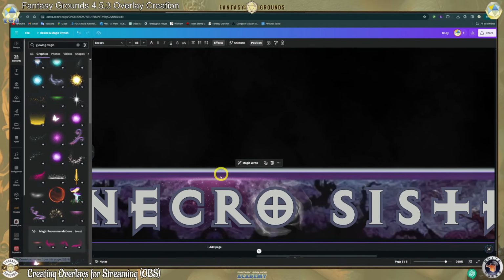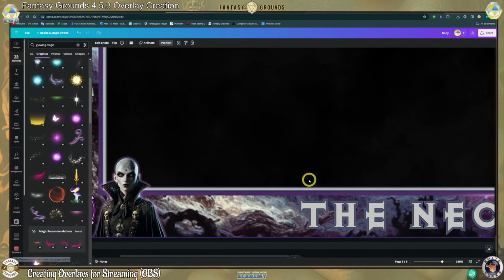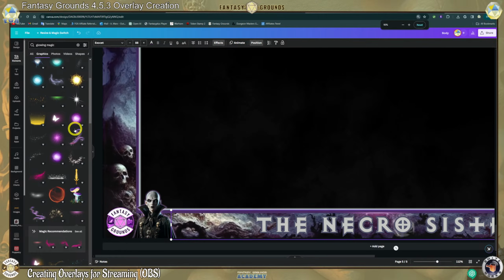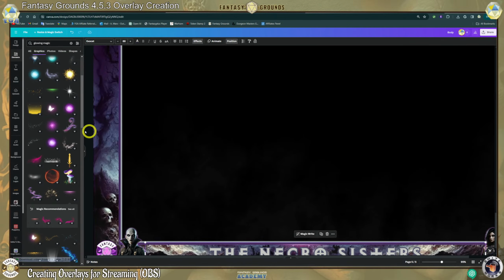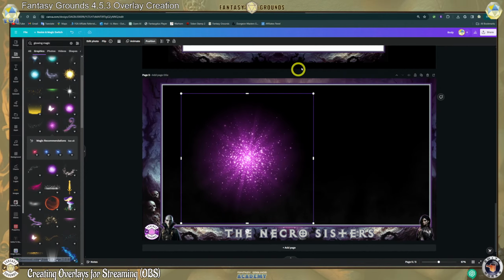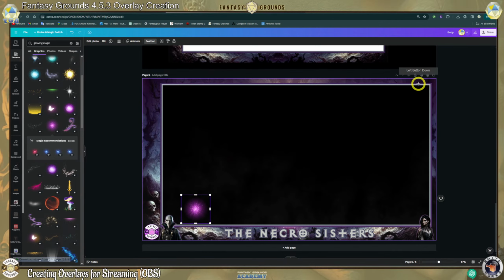And then looking at it from here, oops, what did I do? Oh, here it is. Yeah, it looks okay. You can barely tell it's there, but it does add accents to the image, the overall feel of this. So like this thing here, we might use that in one of the corners, like maybe over here.